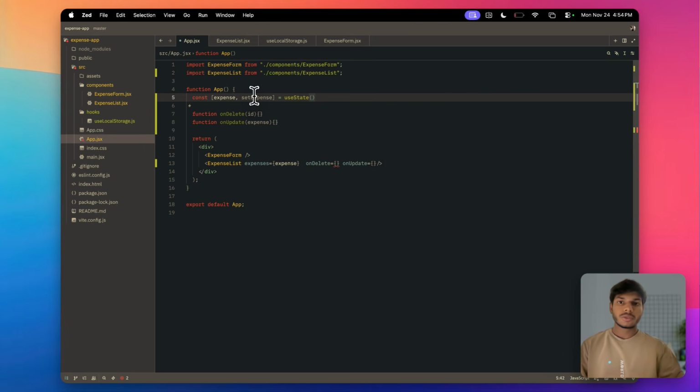And this would be our data coming from our local storage.